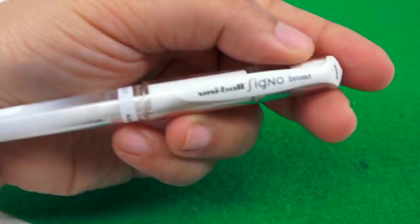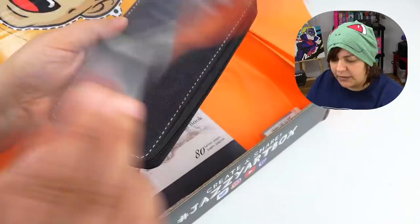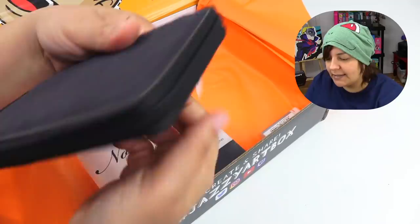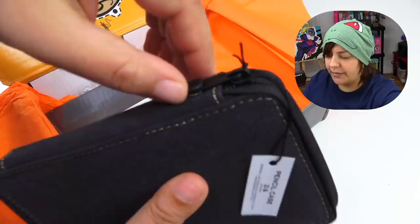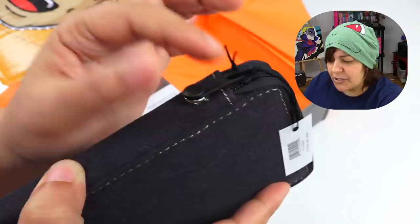I am so excited about this more than I probably should be. This is a white highlighting pen — a Signo white pen. Up until now I've only used the Jelly Roll. So I'm going to be really curious to test the Jelly Roll versus the Signo pen. I've heard so many amazing things about this, but sometimes you've committed to one supply and you're like, better the salt that I know than the sugar I don't. And then we have this really cute pencil case. Oh my God, there's even a little clip for the zipper! Why did no one mention this?